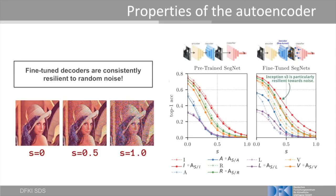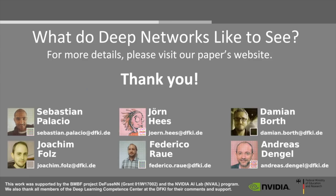We also find that the two-stage training scheme proposed in our work induces an emergent resiliency to noise in the autoencoder. We are now focused on further understanding of the properties of the autoencoder itself, as well as the behavior of the classifiers when the architecture of the autoencoder changes. We are also interested in finding out what part of the metaparameter space is most correlated to the use of more or less input signal.